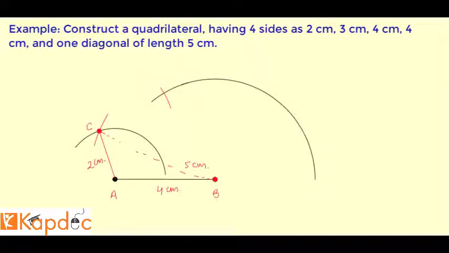We're done with the compass. Let's now start sketching lines and complete this quadrilateral. We connect from point C to this newly obtained vertex, and then sketch another line from vertex B all the way up to this newly obtained vertex. So this is your quadrilateral of the required dimensions. 2 centimeter and 4 centimeter were 2 sides, the third side was 4 centimeter, and then you had another side with 3 centimeter. So this is one way of constructing a required quadrilateral.